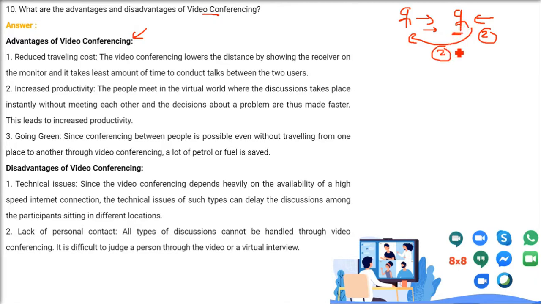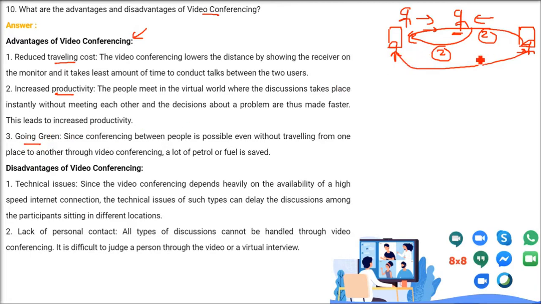You can say that the economy goes like this only, but still when it is not required, where to go? So there is a reduction in the traveling cost. If you are on a computer, and the other one is on a computer or a smartphone, you can just talk like you are sitting together. So productivity is increased because if you have any problem, you can just connect and it's live. You can just talk to a person as if he is standing next to you. So this is the increased productivity scenario.